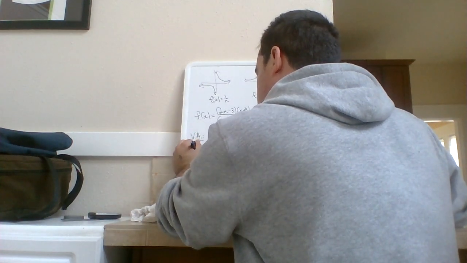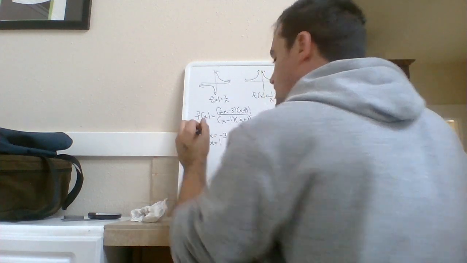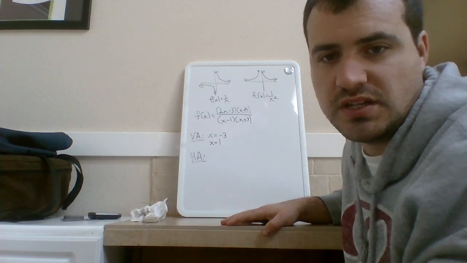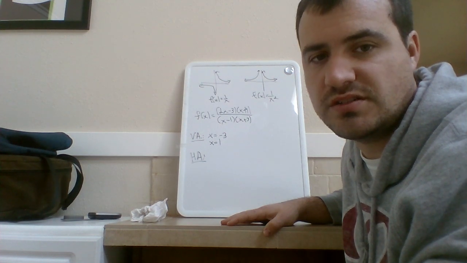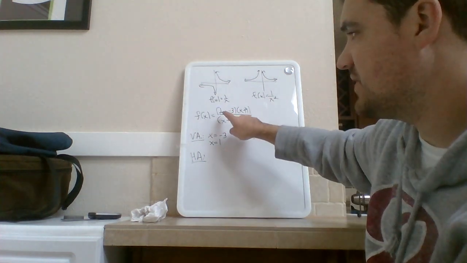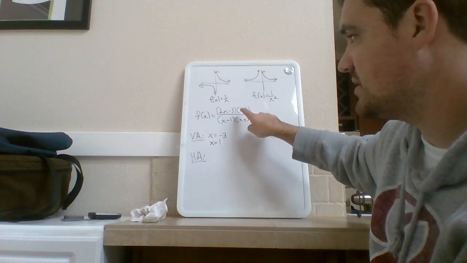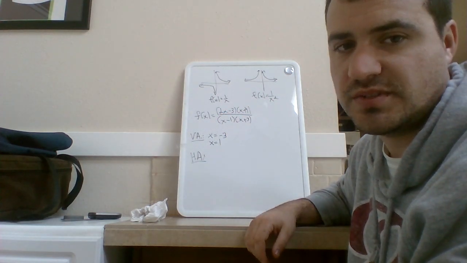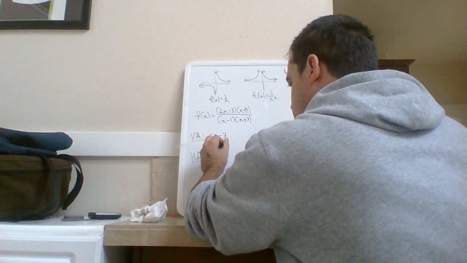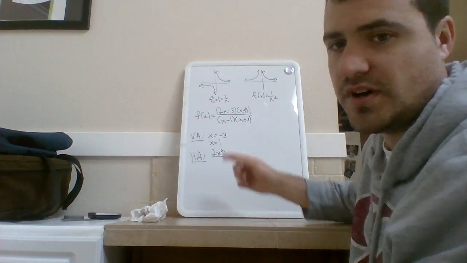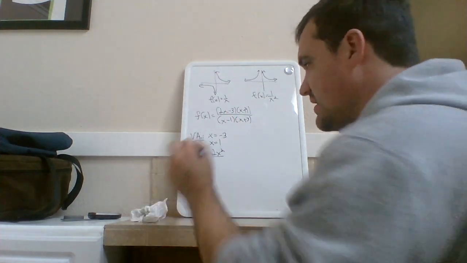Let's also find our horizontal asymptotes. So as we just talked about, we need to find those by looking at our leading terms in the numerator and denominator. So up here, I see that I have a 2x times an x, which will give me 2x squared as my leading term up there. On the bottom, I'll do x times x, which will give me x squared.